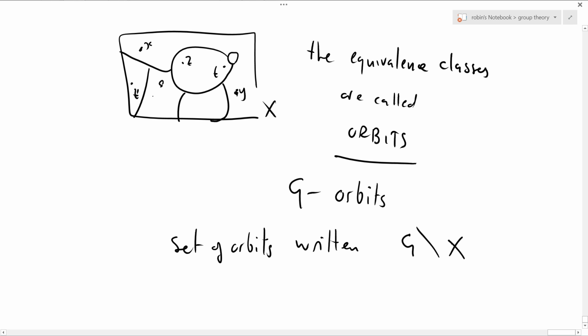You also need the group action actually to talk about that, and this notation doesn't specify the group action. And of course you might get different orbits or a different equivalence relation if you have a different group action, even though you keep the group the same and the set the same. You might have two or more different group actions which satisfy the group axioms, and this notation doesn't make it clear which particular group action you've chosen. Okay, I'm going to stop there.